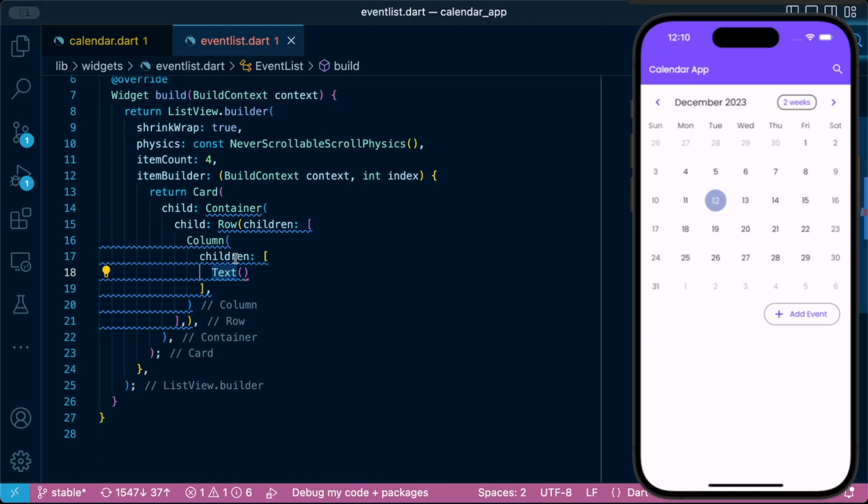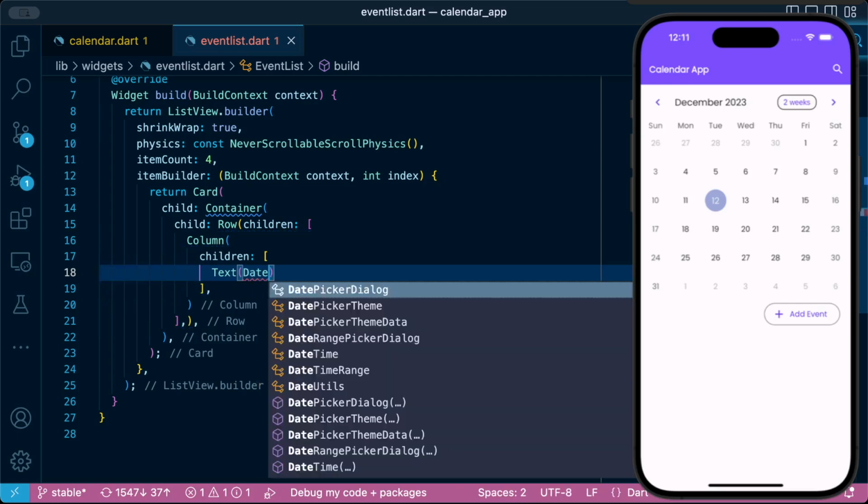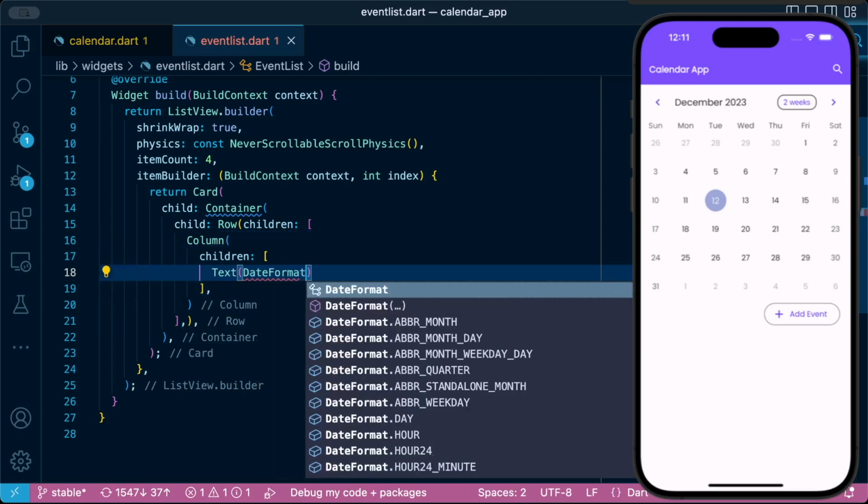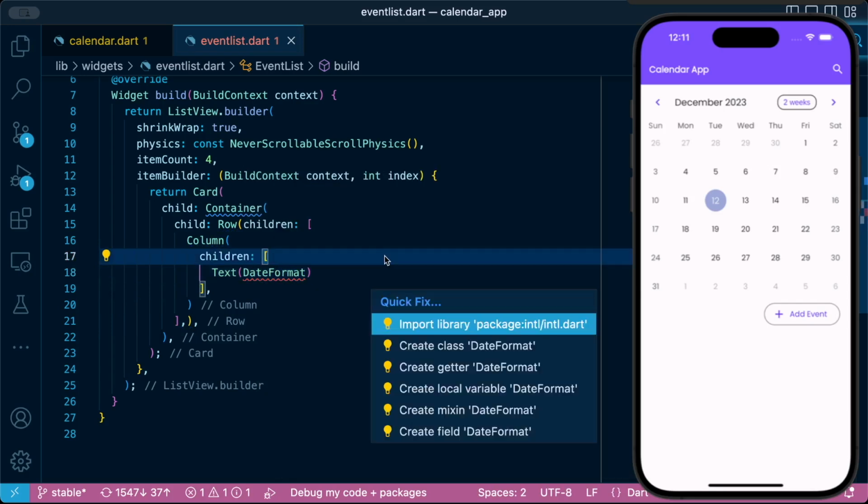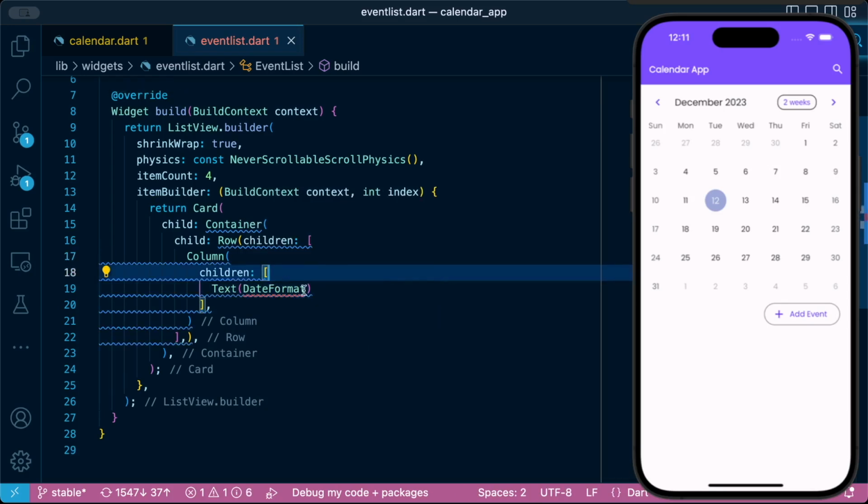So our column will hold two things. We'll hold the day and the date. So our text will be date format. Let's make sure we've imported it. Great.